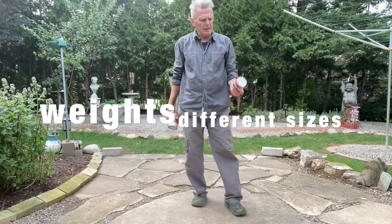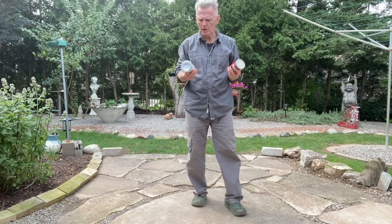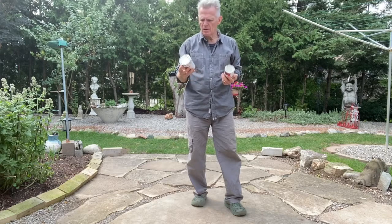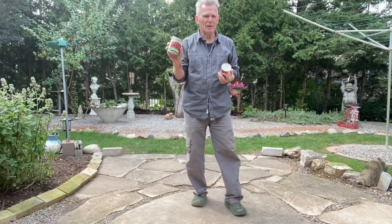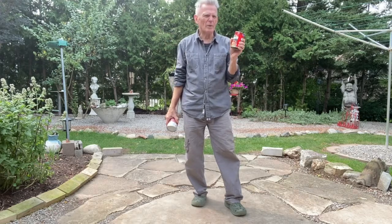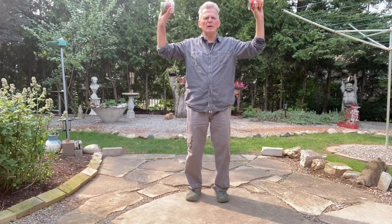Our weight routine today is going to involve two different sizes of cans from your pantry. So I've chosen a 2 pound can of red kidney beans, and this one, a 1 pound can of salmon. And halfway through the routine, as we move through the exercises, we'll switch hands. Just make sure your form is as perfect as you can get it, feet shoulder width apart, and we'll work the upper body and the lower body at the same time.